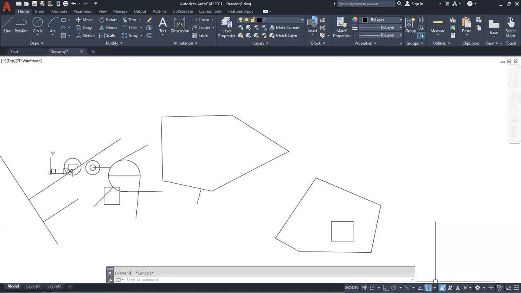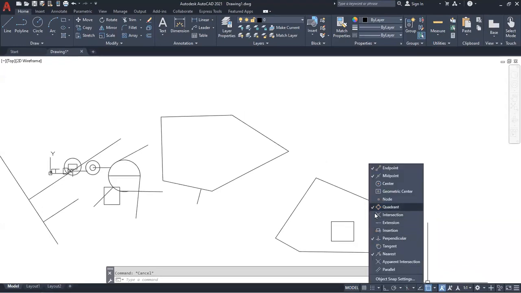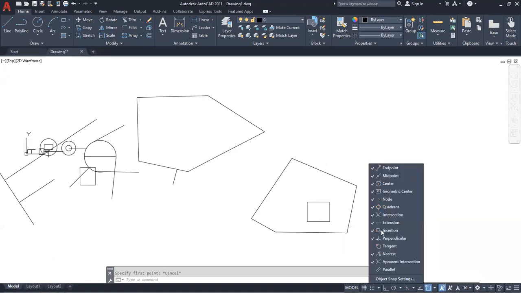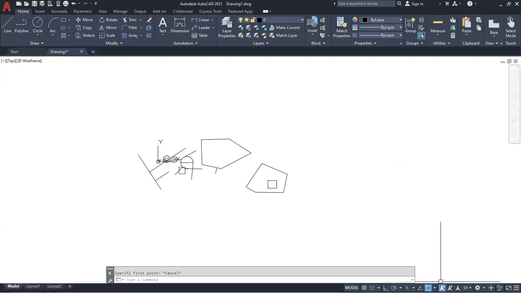If we keep everything on, it's going to get very confusing. So let's say I have everything on and I want to make a line which is perpendicular. It's going to give me all the possible options where I'll snap to, it will snap to the nearest, it will snap to the geometric center. We don't want that. We want it to be clean. So that's why we will generally keep all this off and we will toggle between them wherever and whenever needed. So we'll keep nearest, perpendicular, midpoint, and endpoints on. So that was your orthographic snapping and your object snapping.